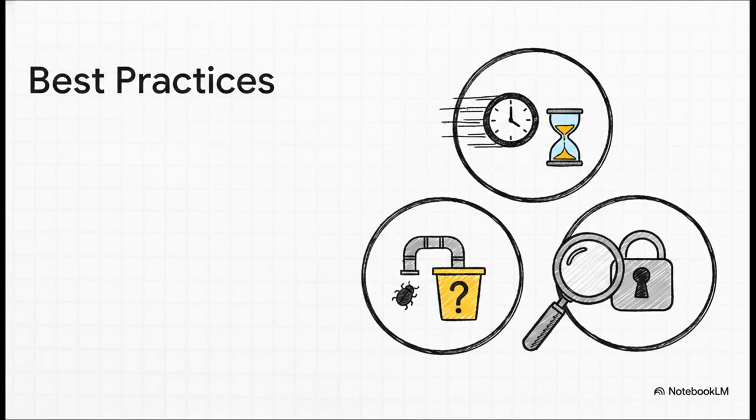Now, before you jump in and start writing your own hooks, we need to cover some absolutely crucial best practices. First up, if you are dealing with slow tasks like running a massive test suite or a heavy build process, you need to use the async setting and set it to true. If you don't, you're going to freeze the entire Claude Code interface while it waits. Nobody wants that. Second, always keep your debug output on standard error, not standard out, especially if your hook is returning structured JSON. And finally, and I can't stress this enough, remember that these hooks run with your full system credentials and file system access. So review those hook scripts really carefully.